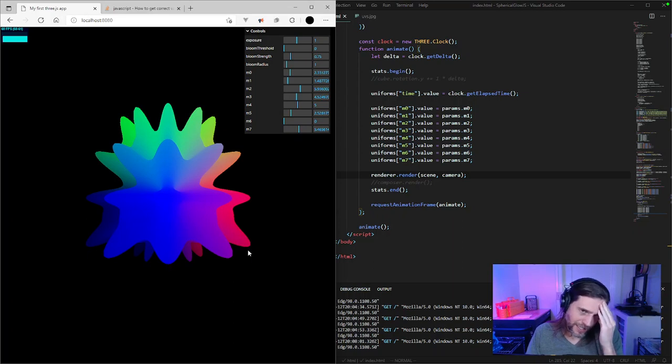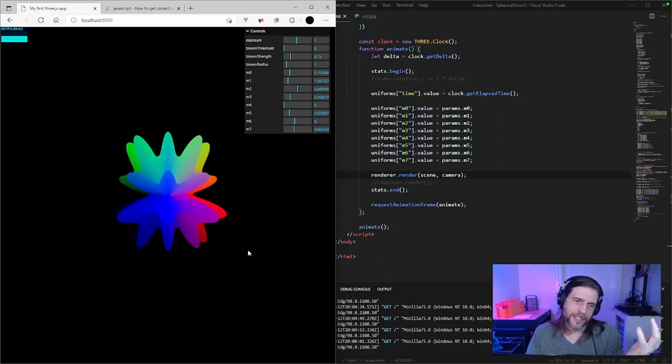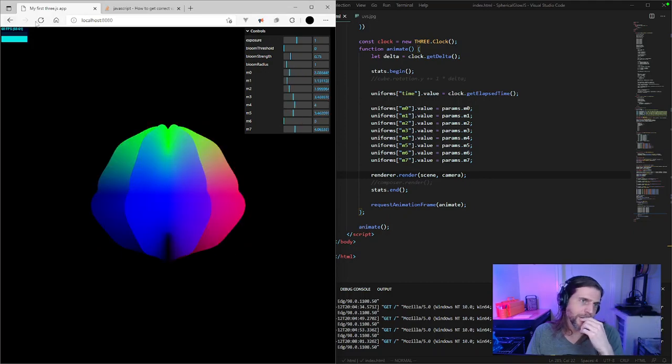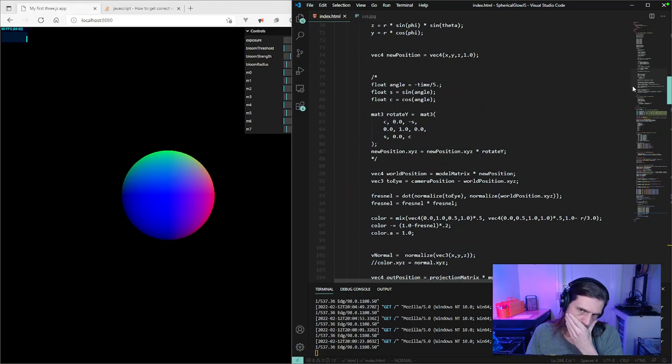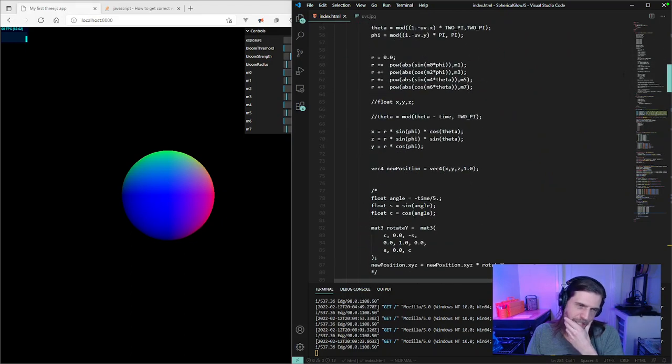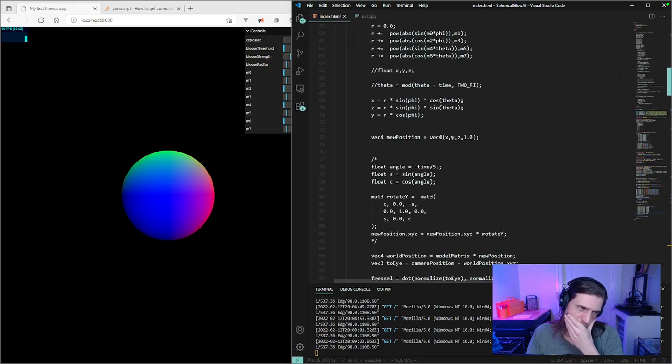It's just, we have a sphere and we're stretching it to be a different shape, but light still hits it like it's a sphere, if that description makes sense. So the thing we want to do, and this is going to be a little tricky, so I gotta think about it a little bit.